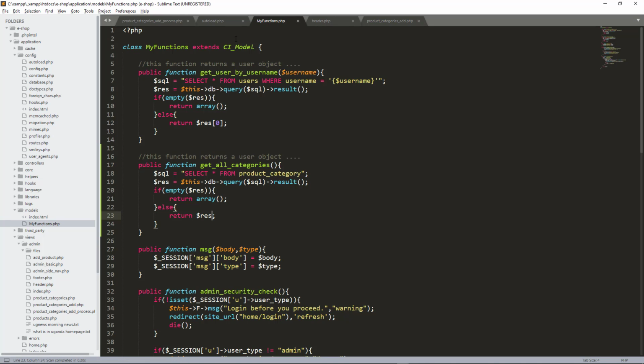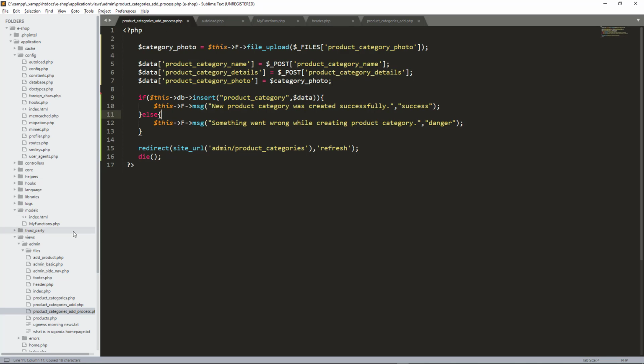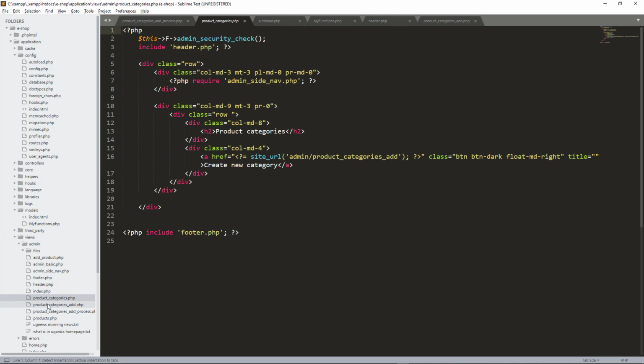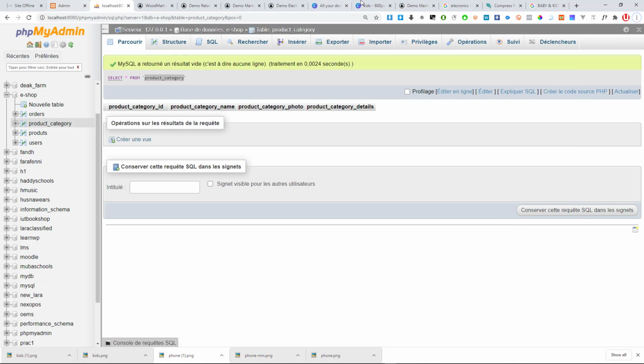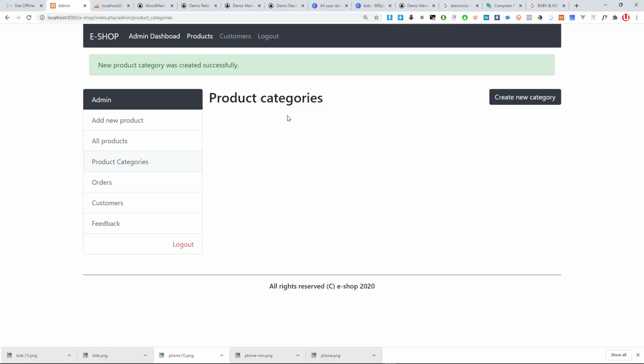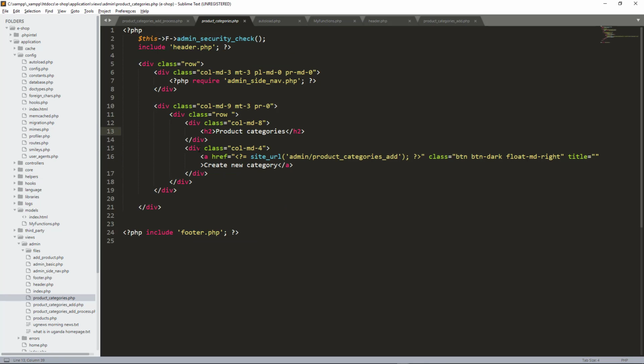Okay, so after, I hope you understood this, right? I hope you understood. I think so. So after I'll come and call this function this side. This one will have all product categories, it is here. Okay, so our data will go where? Let us see the structure. Product categories here, and then here we'll have, in fact this is a row, so since this one is a row, I can put also another row here of col 12, and then I'll put the table.